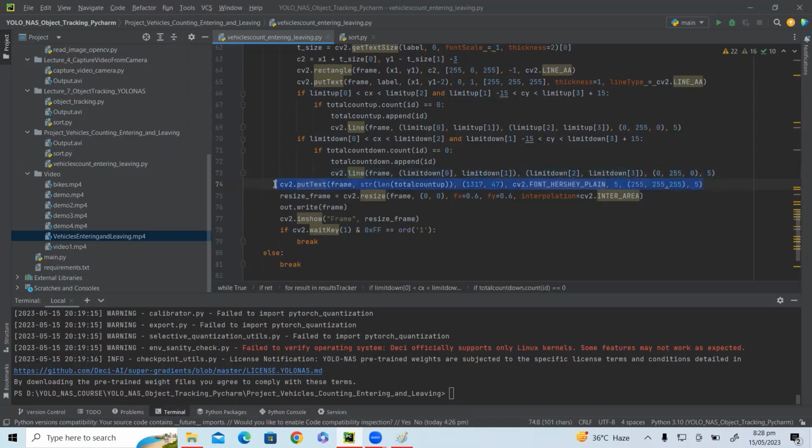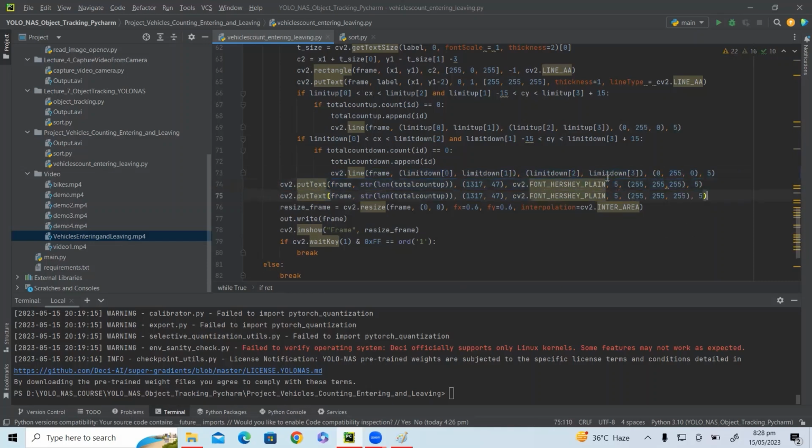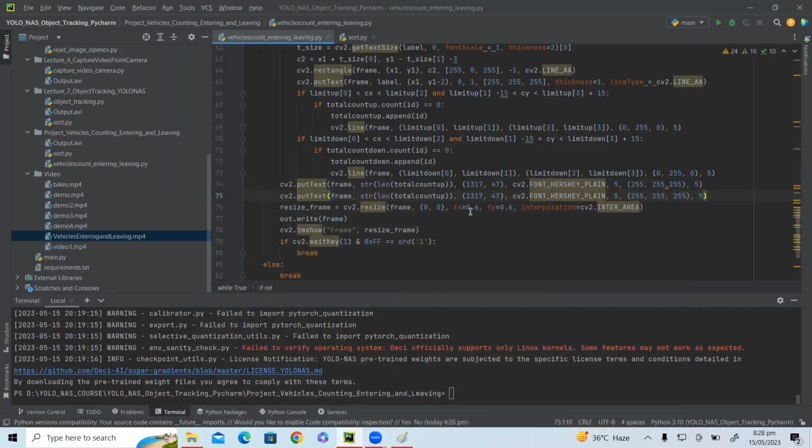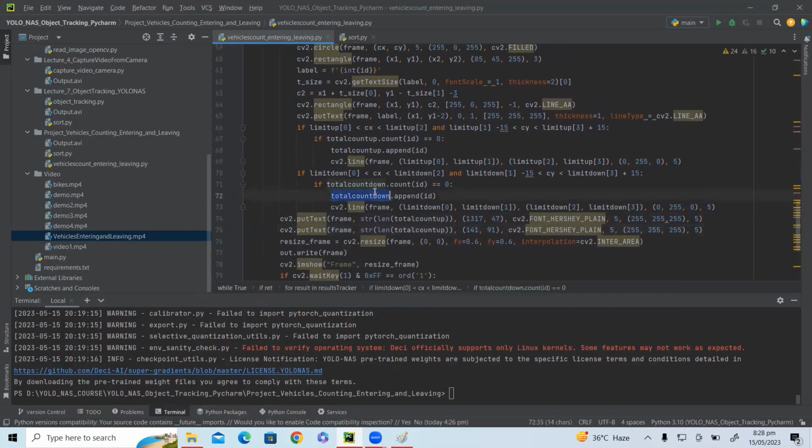Now we will also display the total count down. I will press enter and change the coordinates, since I want to display the total count down text over here. So this will be 141, 91. Here we will have total count down. Just copy this from here. Okay, that looks fine. Let's just run it.